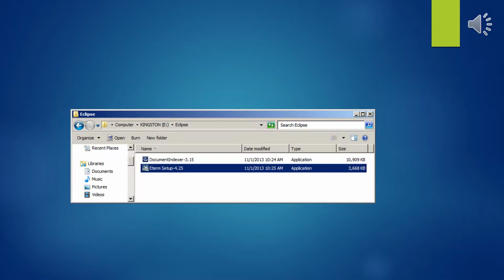As I said, there are some system administrative functions, report writer functions, and TCL functions that you absolutely have to use Eterm for, because they just didn't put those functions in Solar, and they probably never will. I think version 4.25 was the last version of Eterm that they wrote, so you'll be installing off of that. It's a standard executable that you download from the Epicor website. Hopefully you have an account and access to that. You double click and you start.